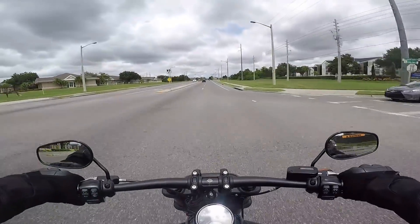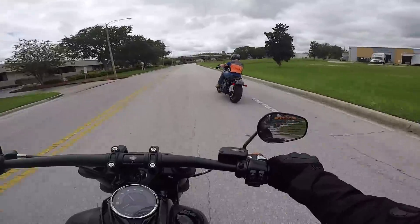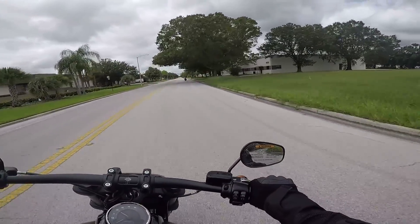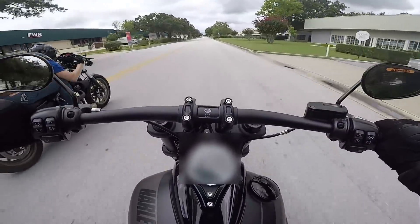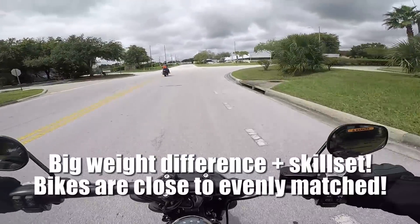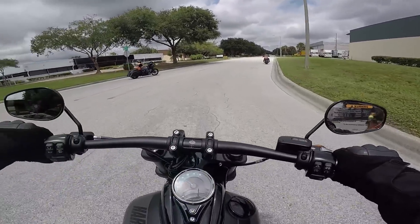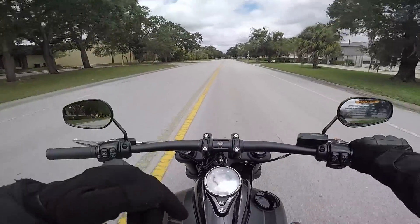Let's line them up one more time with me on the new 114 Fat Bob and John on my bike — basically switching riders. So my bike being the Lowrider S 110. Alright, so it's clearly just the rider. God, the stopping power on these things is amazing. John is way better at those shifts than I am. God, my bike is loud — not this bike, but my bike that John's riding.